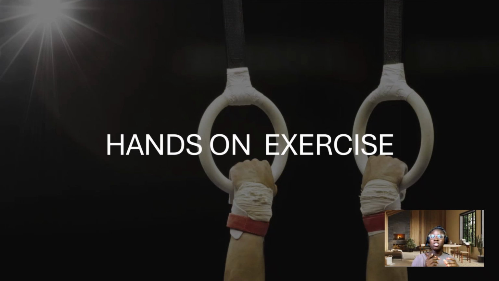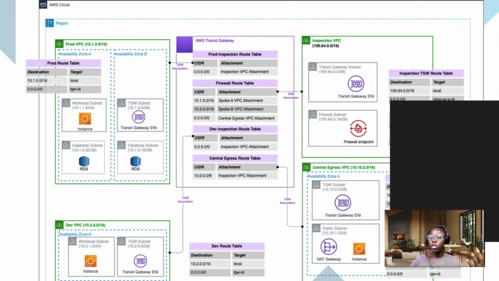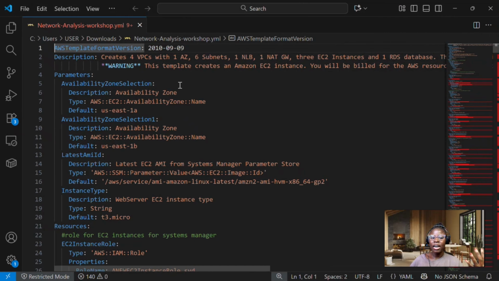So let's get a little bit hands-on and see how this works on the management console. In our hands-on exercise, we'll do different parts of this. But before we get started, we have to set up our architecture. Don't be alarmed. This is the architecture we are going to deal with. And I have this CloudFormation template that is a mirror of the architecture diagram that I have shown you.